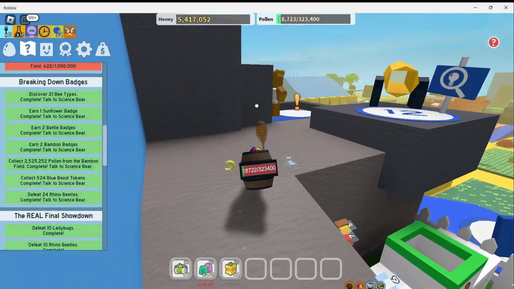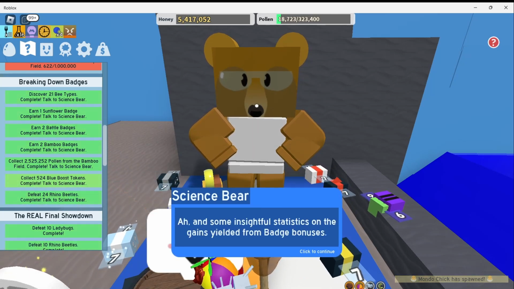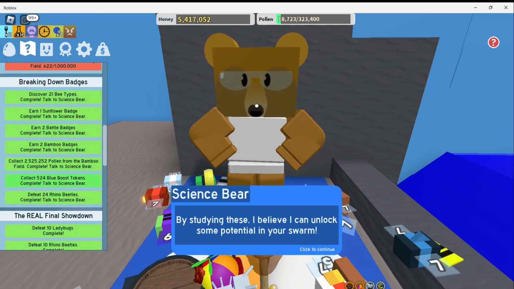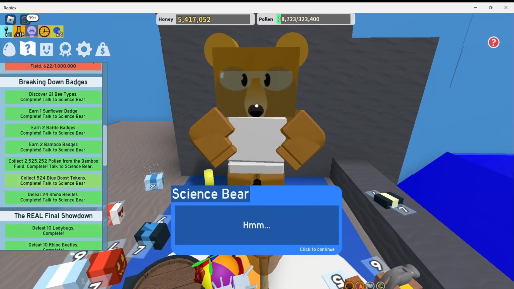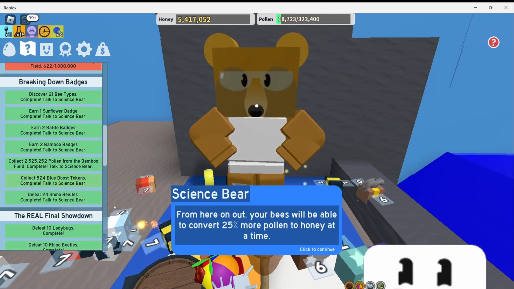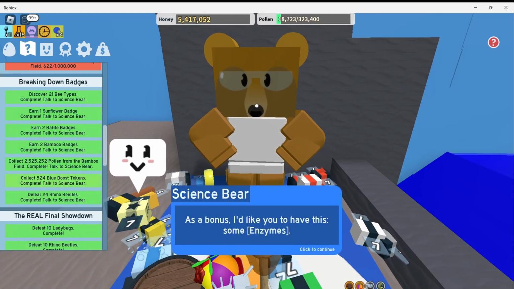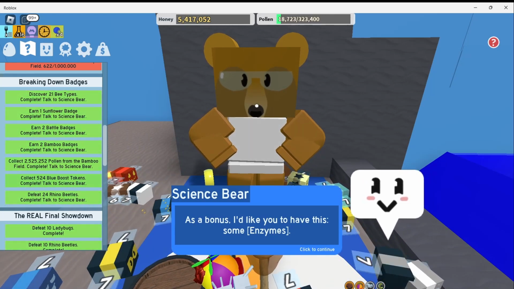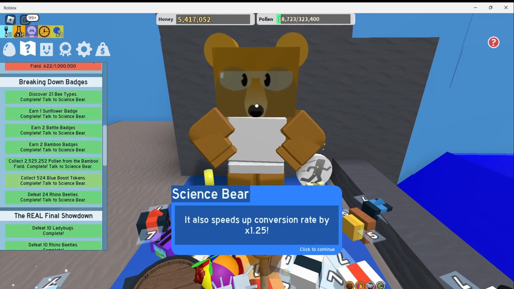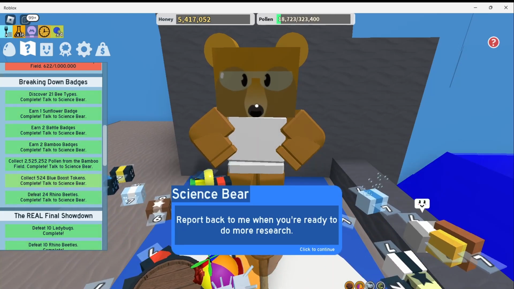Once again, I finished the science bear quest. Let's see what he has to say this time. Fascinating. So there are at least 21 types of bees. Oh, and some insightful statistics on the gains yielded from badge bonuses. By studying these, I believe I can unlock some potential in your swarm. There we go. From here on out, your bees will be able to convert 25% more pollen to honey at a time. That brings the conversion efficiency bonus to 425%. As a bonus, I'd like you to have some enzymes. Using these will allow you to instantly convert 10% of pollen to honey for 10 minutes. It also speeds up conversion rate by 1.25. Report back to me when you're ready to do more research.